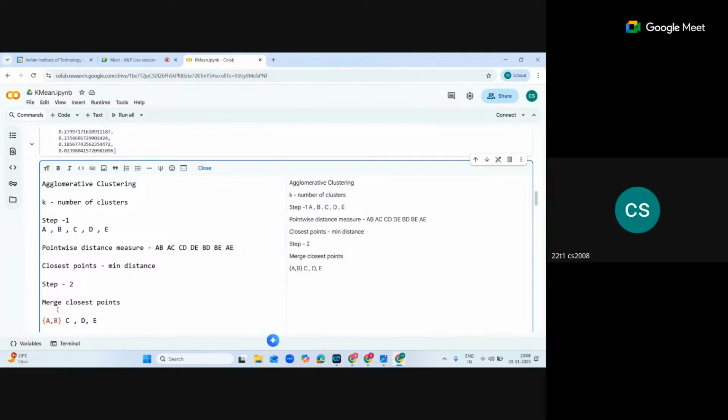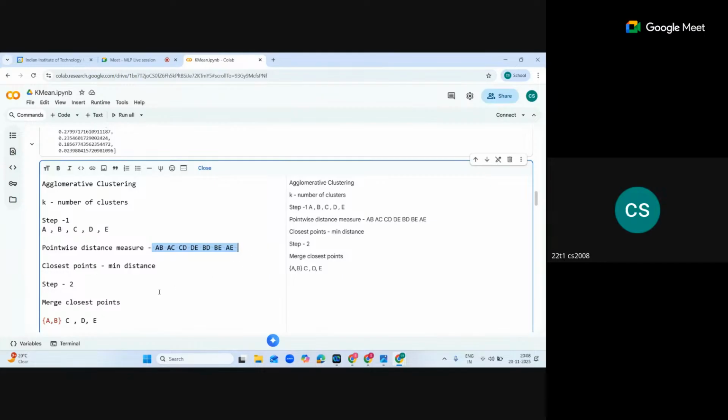Are we clear so far on what we have done? Any question on this? No, sir. So instead of taking any means and all, we just compare the distance between all the points. And obviously, we know, right? In k-means also, whichever points were similar, they will be in the same cluster. Same thing we are doing here directly. We are comparing distance between all the points, and whichever point has the least distance, we have just merged them into one cluster. At every iteration, we'll just do one merge. Okay, we are not going to do more than one merge, only one merge per iteration.